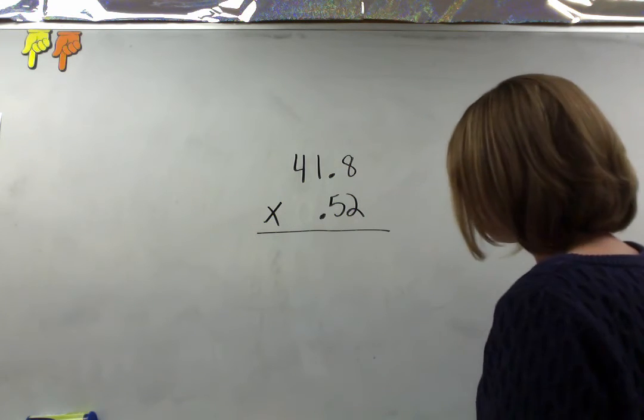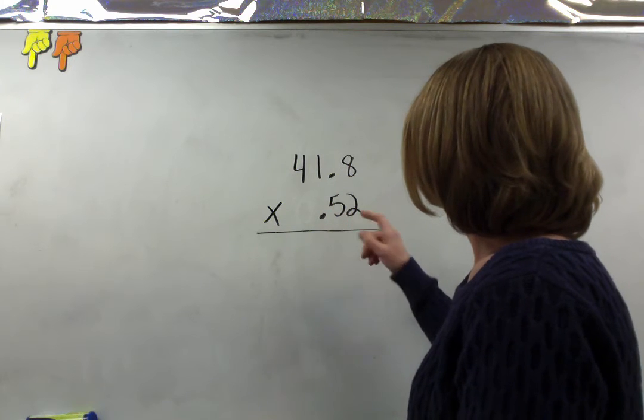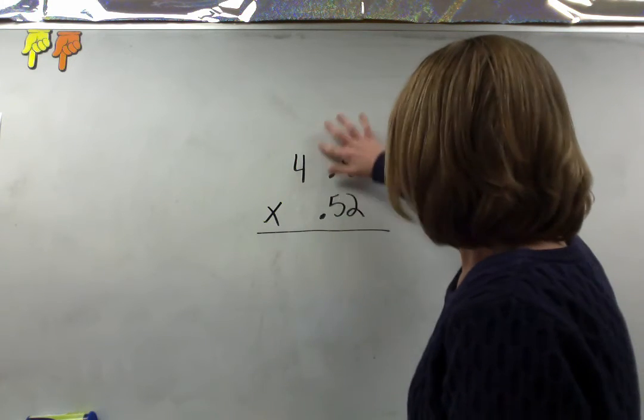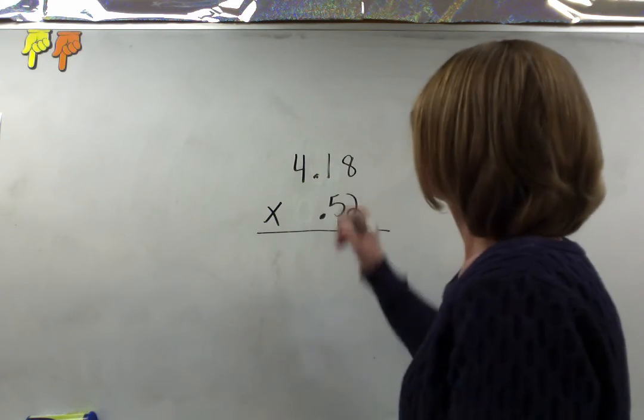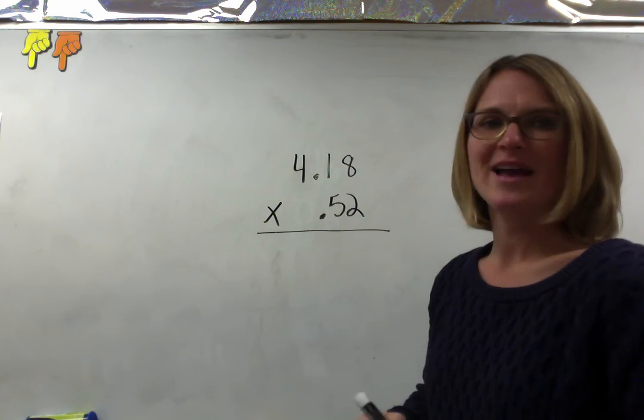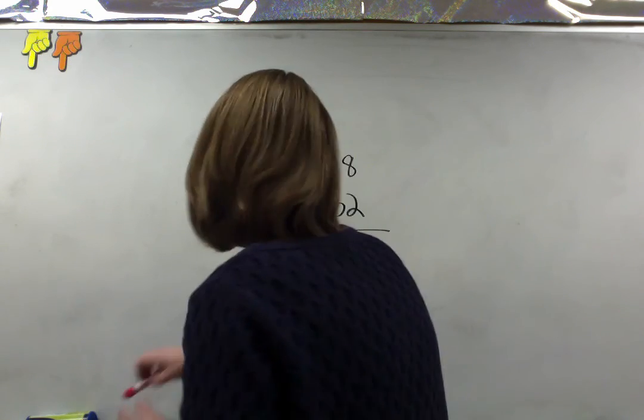And then I'm going to go ahead and multiply. I keep getting, look at, there's still 3 numbers. 1, 2, 3 numbers after the decimal each time. Let's change it to 4 and 18 hundredths, just so we have to do a little different counting at the end. All right? Let's go ahead and do this out.